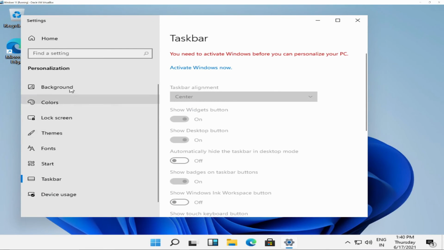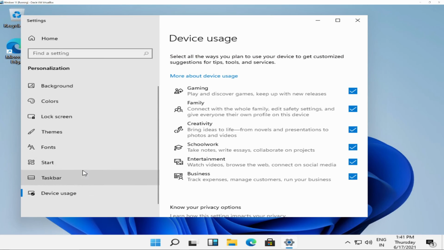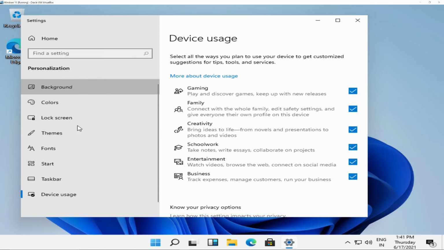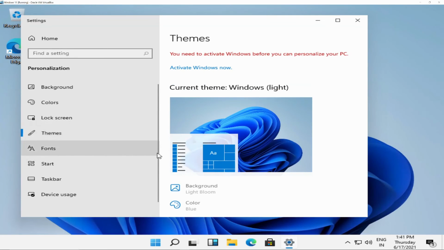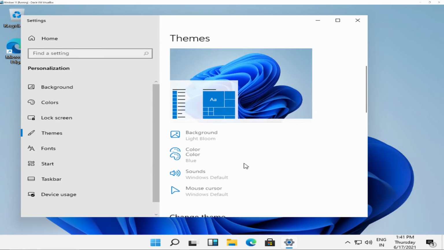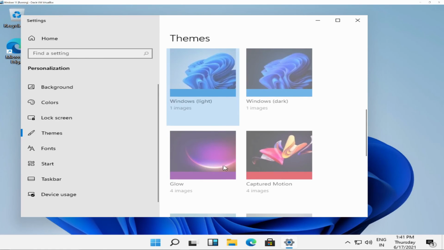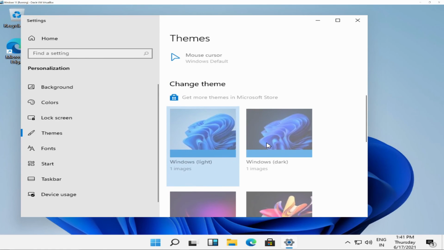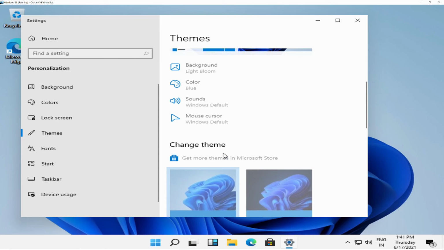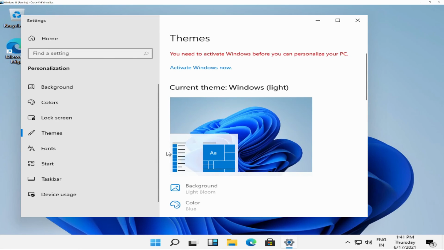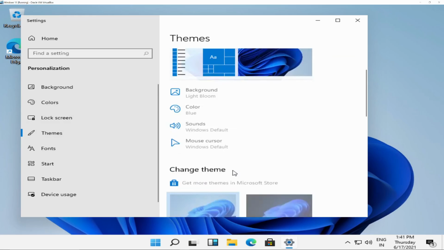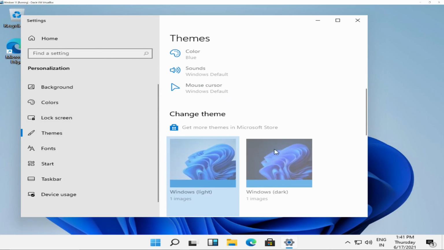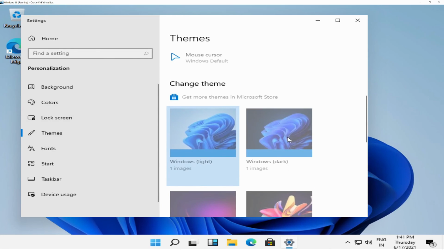Here's the settings. There is everything. There is a dark theme picture for everything.